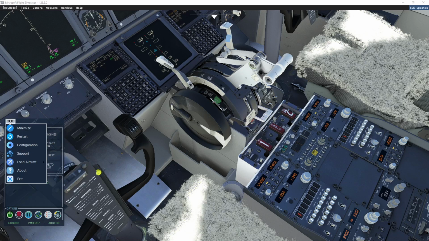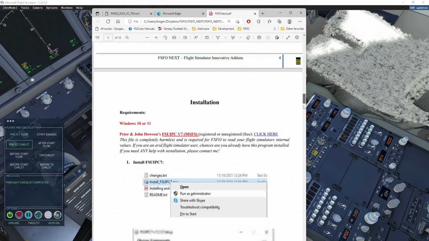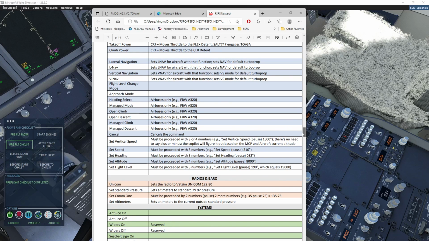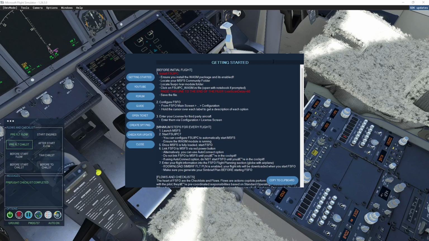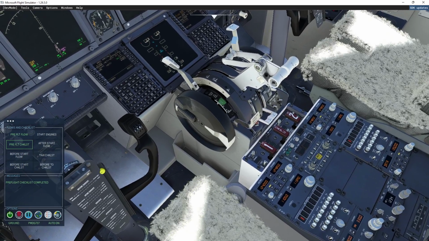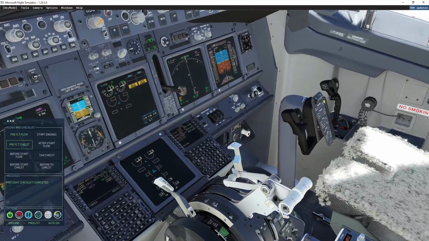There's also a slew of commands that you can use for voice. If you're curious what voice commands are available, you can just go to support, open up the guide, and in the guide are all your voice command options that are available right here. I purposely called some checklist items inappropriately. For example, with the fuel cutoffs, I said set instead of cutoff. I did that intentionally. FSFO does not require you to remember every checklist verbatim. You could simply say set, checked, whatever checklist appropriate response, and it will proceed to the next item. So there's no need to worry about remembering a script or what have you. So that's all you have to do.